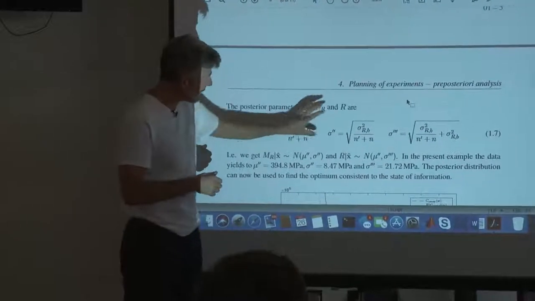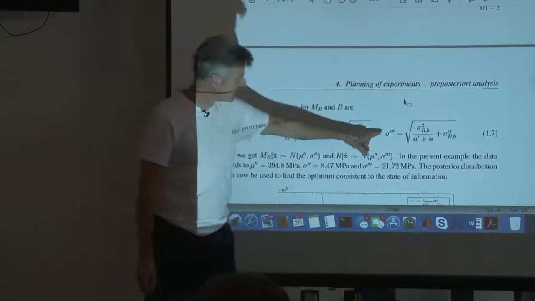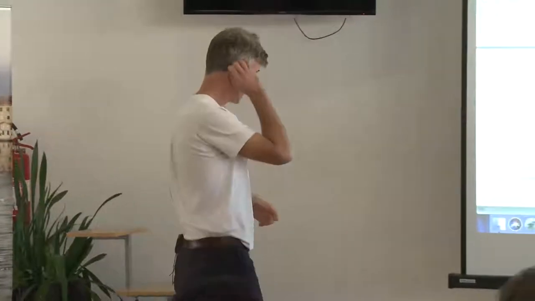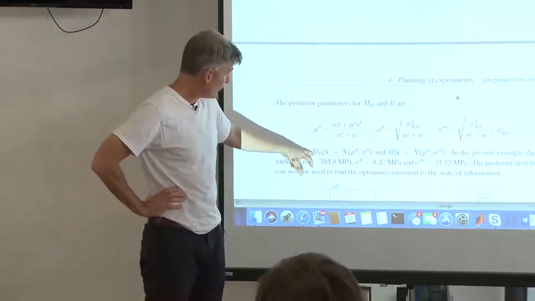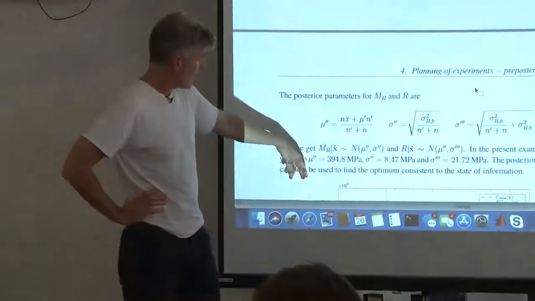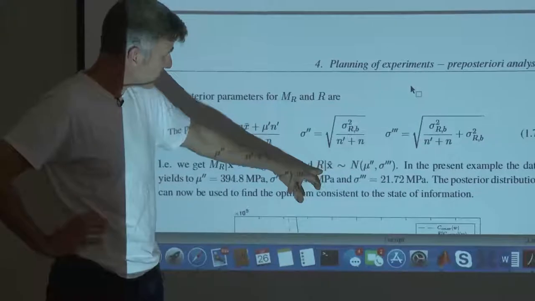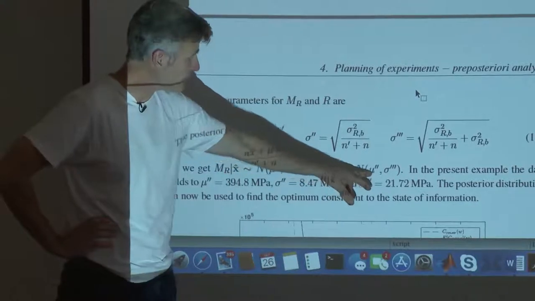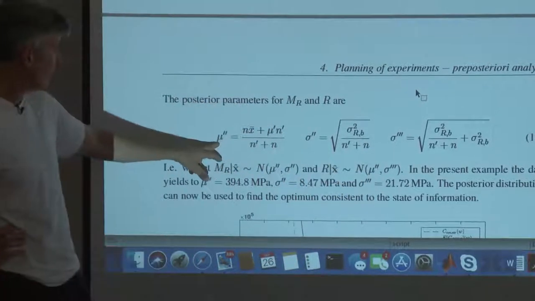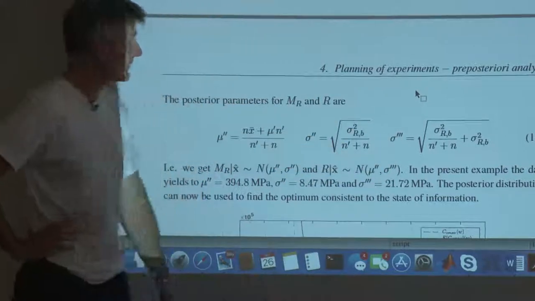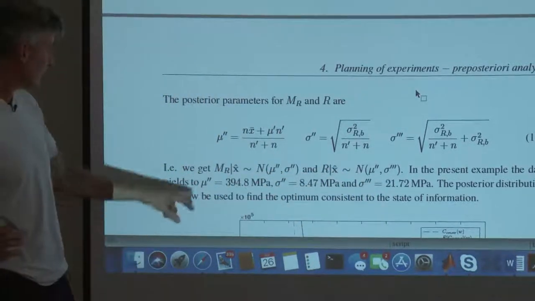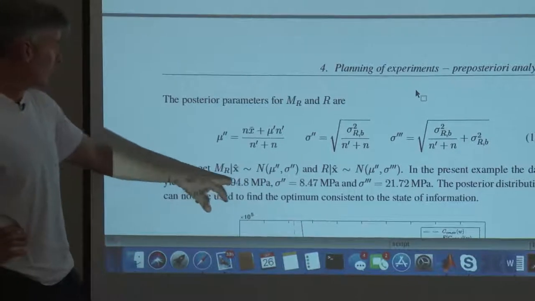So we can get the posterior parameters of the mean value, and correspondingly, we can get the posterior parameters of the material property itself. So we have a mean value conditional on the observations, and we have a representation of the physical variable, the yield steel capacity, conditional on the observations. And this is just now the normal distribution with the mean value that is evaluated here and the standard deviation that is evaluated here. So this gives new values. So we actually use this and this.